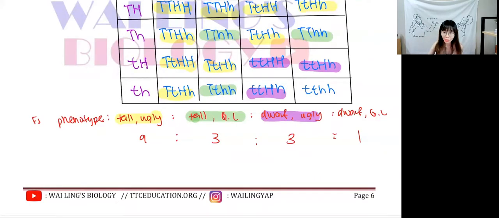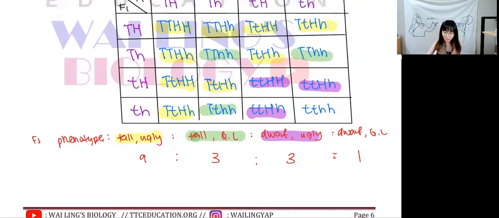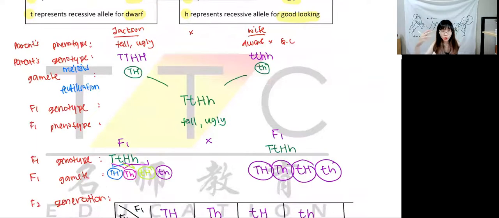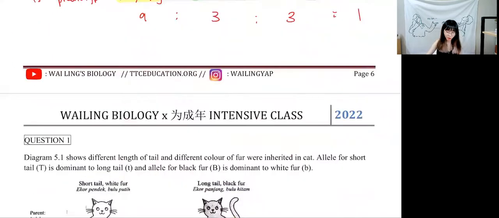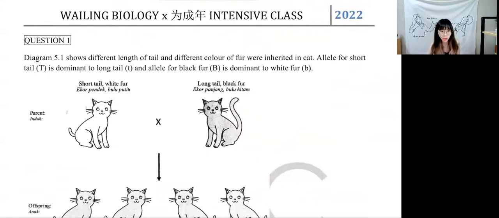But we talk about a dihybrid cross. Usually it's a dihybrid cross, and this is 9331. Maybe the first time you do it you don't get it, because in a very short time you learn monohybrid and dihybrid. When you practice a few times, you're going to get how to draw a dihybrid cross. It is a very commonly asked question and a very common technique we have to use to answer it. Okay, done with this one, we're going to try more questions. We have a few questions, so we can do it.